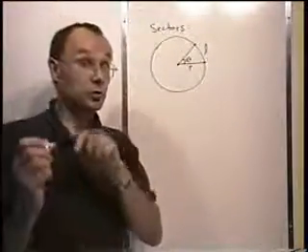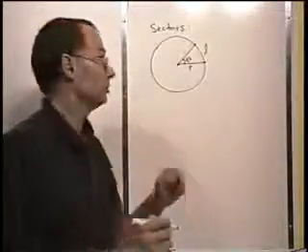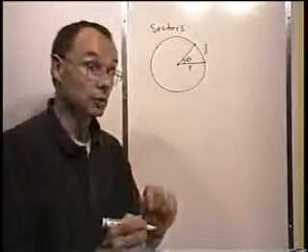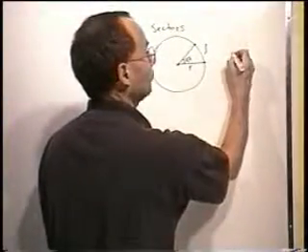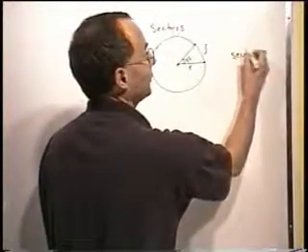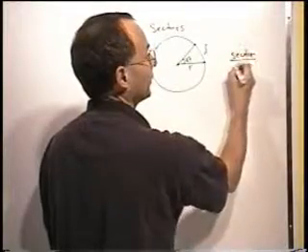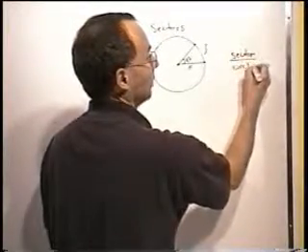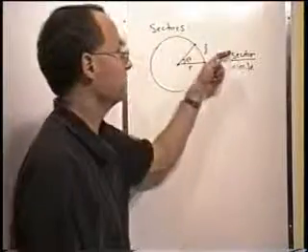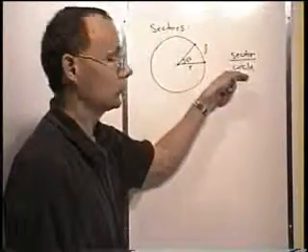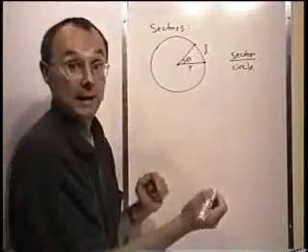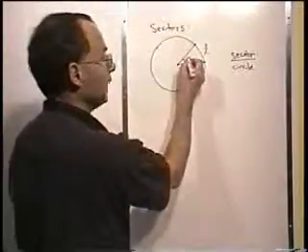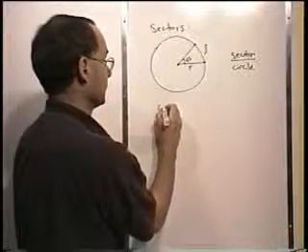Now there are 3 important ratios when we talk about sectors and circles. And all of them share one thing in common. We're always talking about something about the sector and we compare it to something on the circle. So keep that in mind. It's always sector to circle. Now the first set of ratios that we talk about are the angles. And the sector angle is theta.